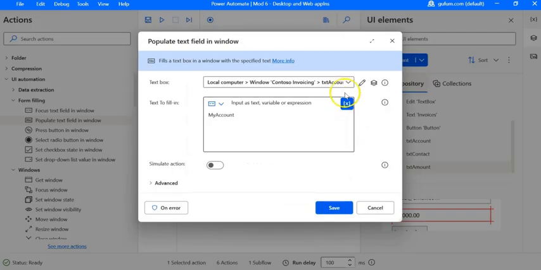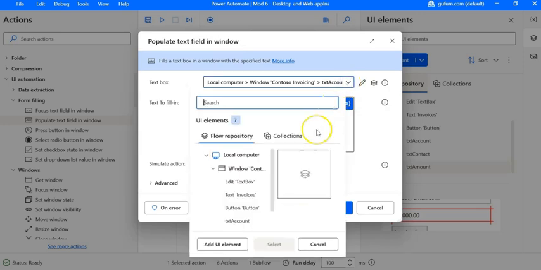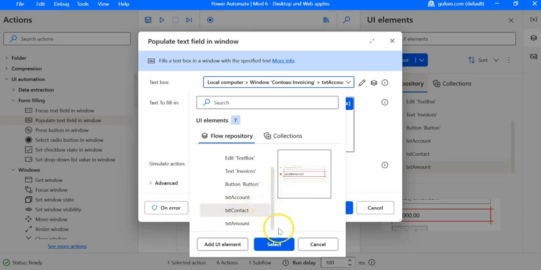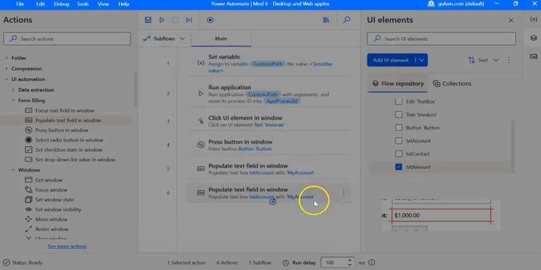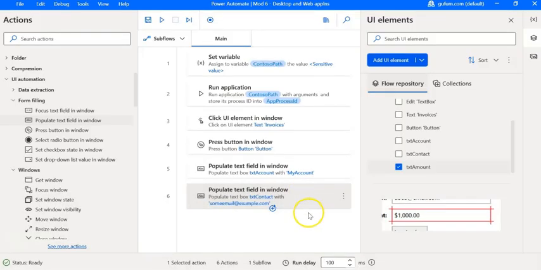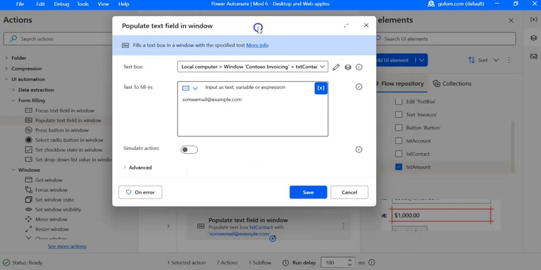This time instead of account, I want the contact. It's an email address. So some email at example.com. Save it. Again a control C, control V. Drop down.